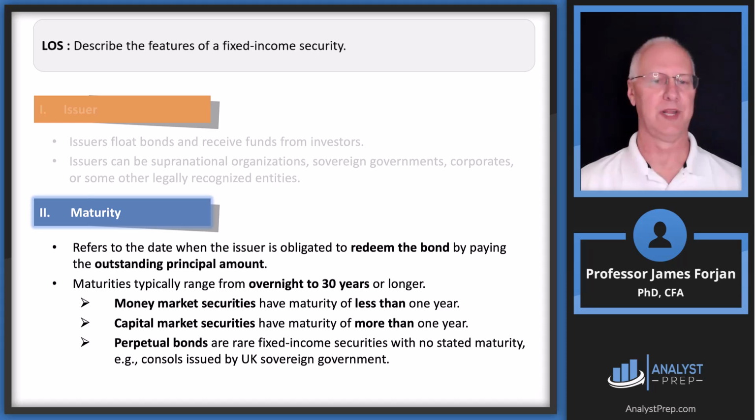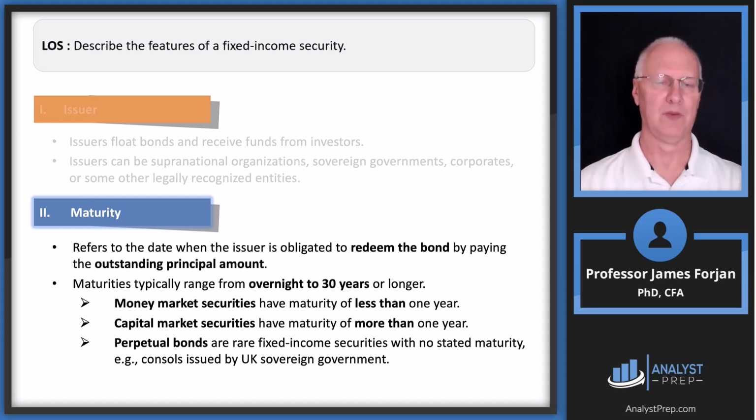Here we go. Maturity. You already know this. What's that second bullet point read? Typically range from overnight. Now, overnight securities, those are short-term kind of fixed income securities, but 10 years, 20 years, 30 years, or all the way up to 100 years. Now, here's a good definition. So money market securities have a maturity less than 1 year. And money market securities typically do not pay a coupon or an interest payment. But those that mature in 1 year or longer, they typically do.